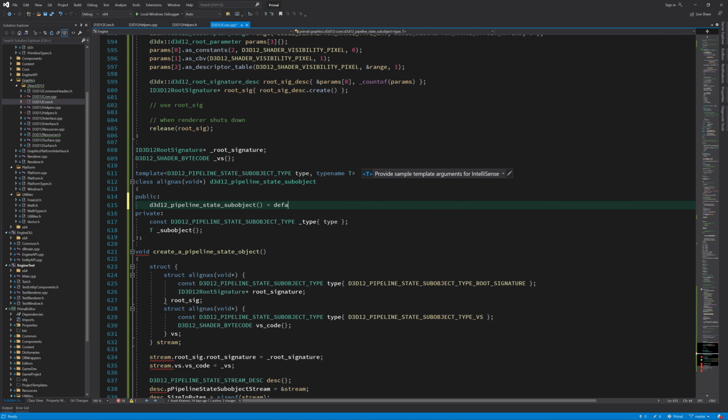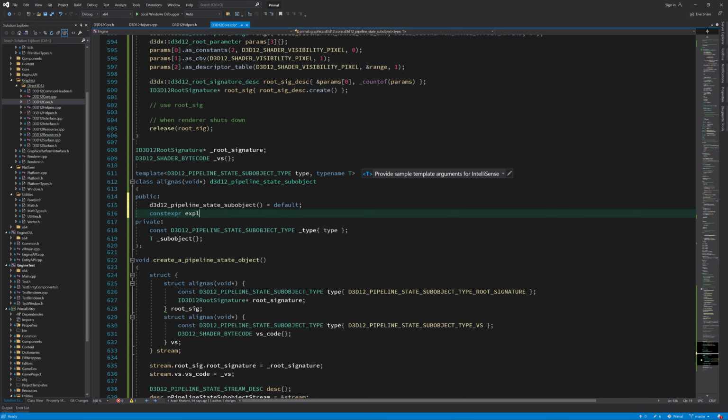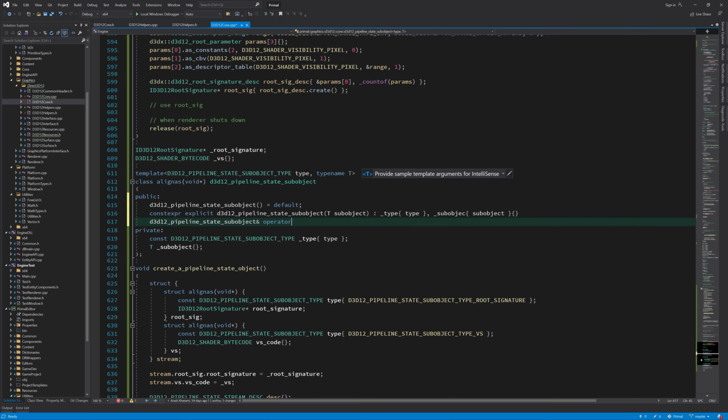In addition, we have a default constructor and a constructor that accepts the sub-object data type. I'm also going to define an assignment operator that takes a sub-object data structure and assigns it to the data member in the class.